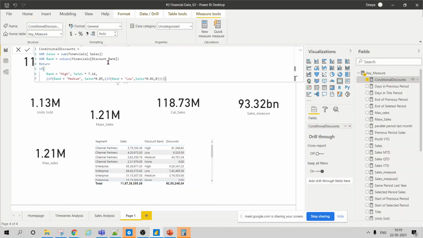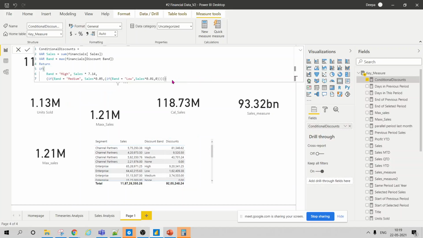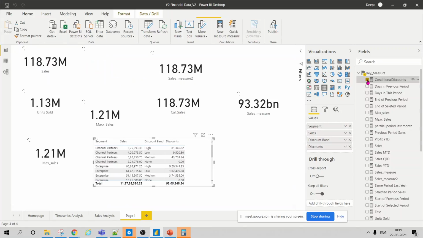Some error is there. Hmm. Oh, this is giving multiple values. Let's see.